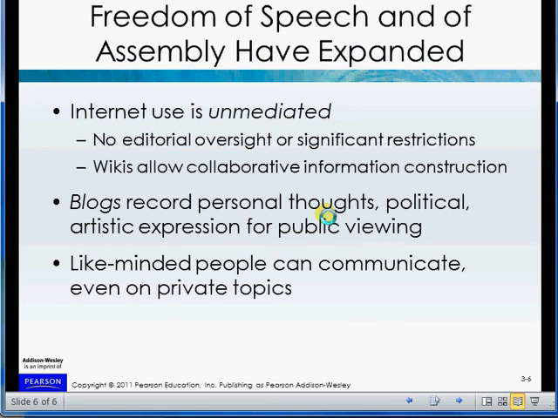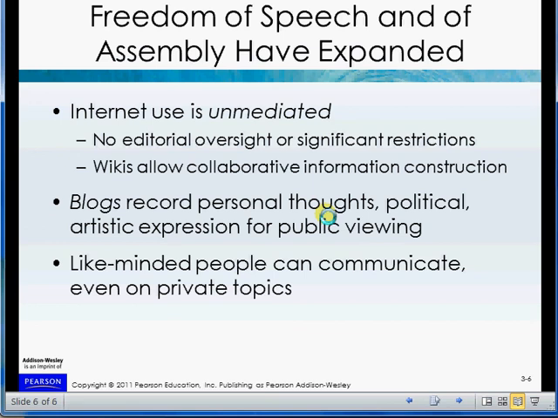And you know what? I can, as an individual, as a citizen here, publish to the rest of the world. In other words, I have never in history had this ability to reach so many people by simply publishing a web page or writing something out on a wiki. It's a different time that way. So if I want to write my own blog, when I hit publish on that, it goes to anybody in the world.